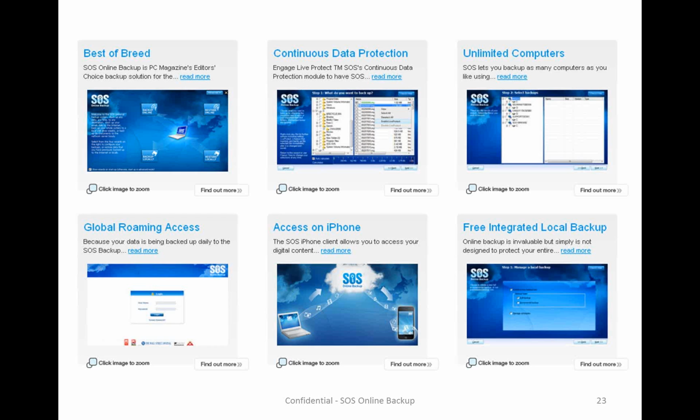So, some highlights: continuous data protection. The software has a built-in CDP module, so it will intelligently listen on a given file, and whenever that file changes, back it up immediately. It doesn't poll, it's not using system resources; it installs a file system watchdog. This is in contrast to the way most other systems work, where they'll spend time hogging a lot of system resources to analyze all the changes on the system, on what is really just a scheduled backup that's scheduled to run every 15 minutes.